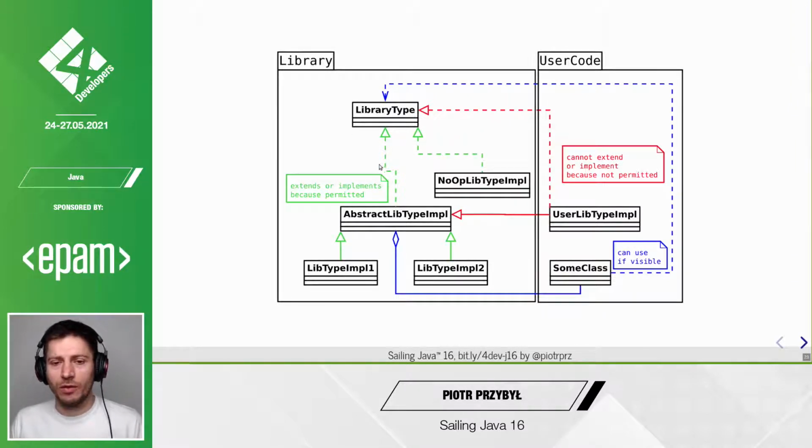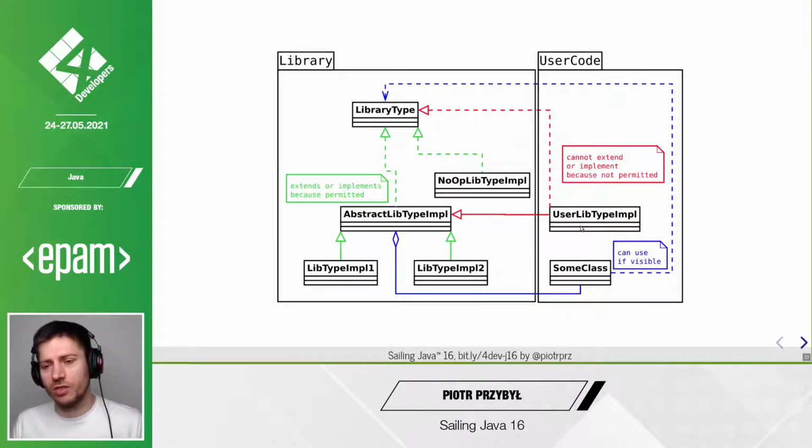And we want to allow these green arrows for implementation inheritance, because this is the permitted inheritance. We say that this is permitted inheritance, but then we want to seal this whole library or this whole tree of inheritance, this whole hierarchy of classes. And we don't want to allow these red arrows.